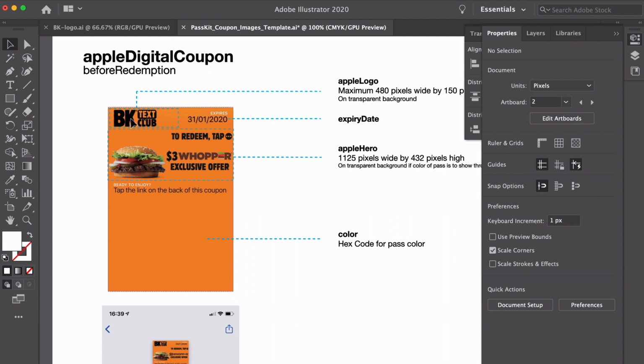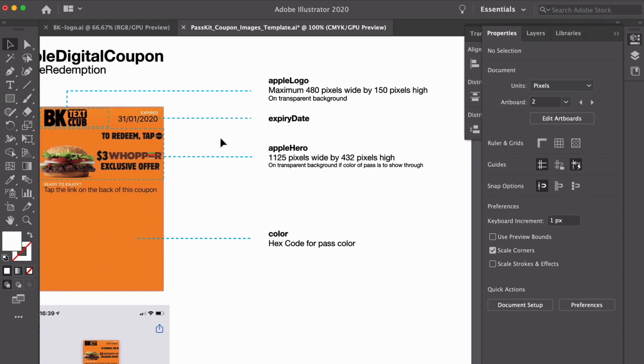So we recommend that you always left justify the Apple logo because you do have room here for other things like expiry date. You may even have other fields. You could put up to a couple of fields in this side of things. So if you have a small logo, or not something that's extra wide, make sure you put it to the left-hand side. It just looks better. So we're going to do that.